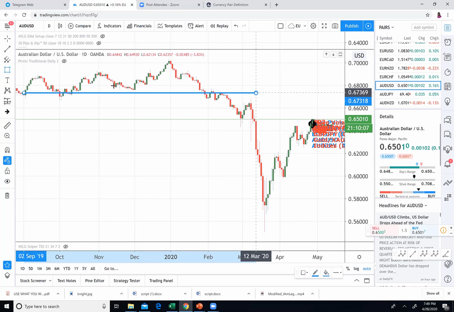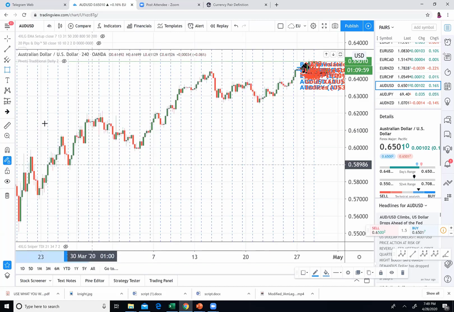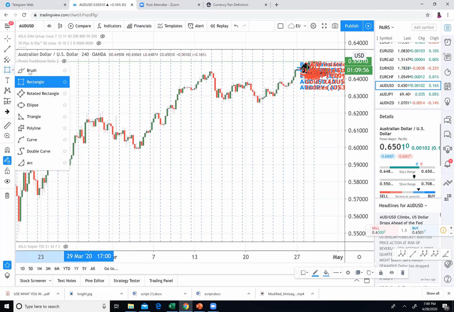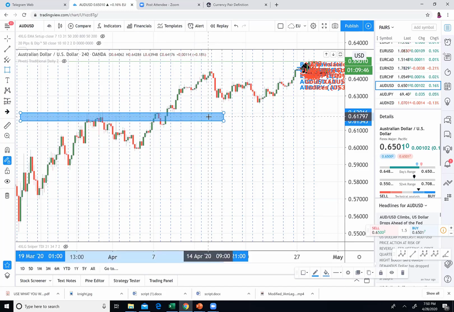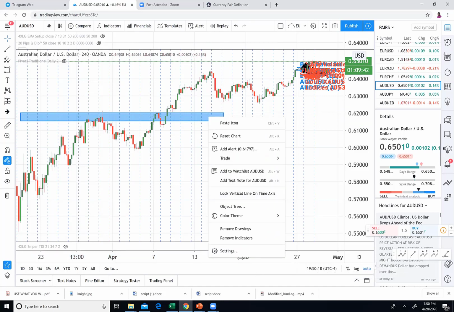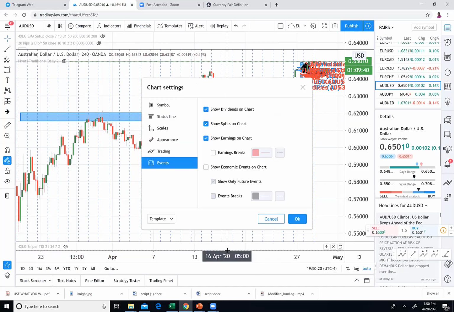Then you can go down to your 4 hour and mark additional levels. A lot of people like to use different colors for each time frame. You can set up a zone that way. So you can just right click on that rectangle and go to settings.